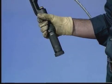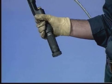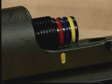If for some reason the spent shell cannot be removed from the breech, replace the breech cap and return the tool to your AMP representative for repair. When installing yellow-coated taps using the large tool head, check the position of the yellow-coated band on the power unit. This yellow band must be adjacent to or in front of the yellow indicator on the side of the tool.